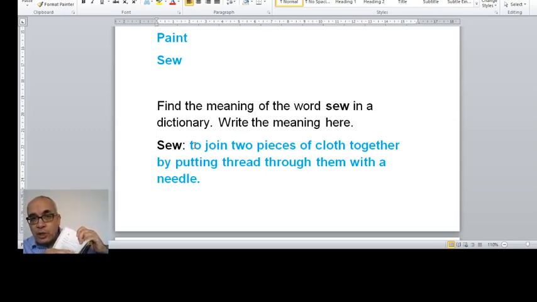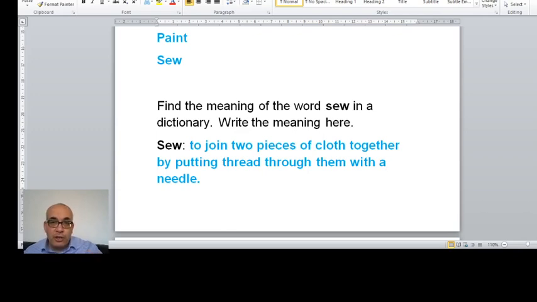Do not look inside the dictionary. Don't look at the pages. You waste a lot of time. Each dictionary has got bold writing at the top, words in bold at the top, and then look at the words in bold, and you can see they are in alphabetical order. And this is the best way to use a dictionary.